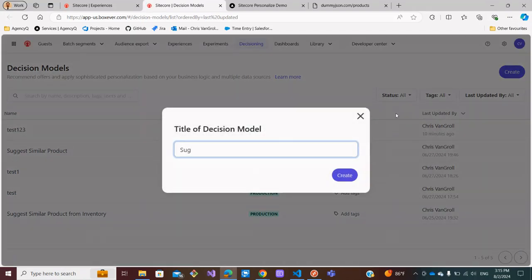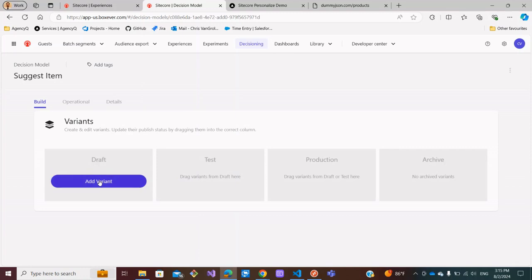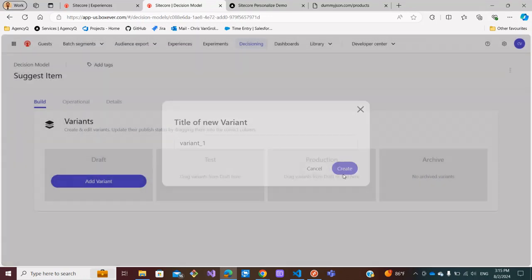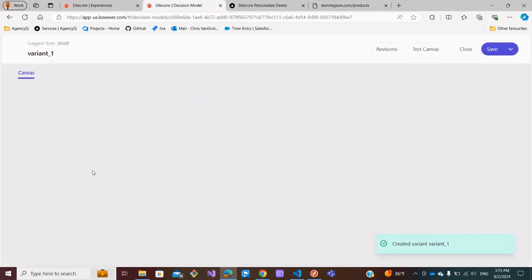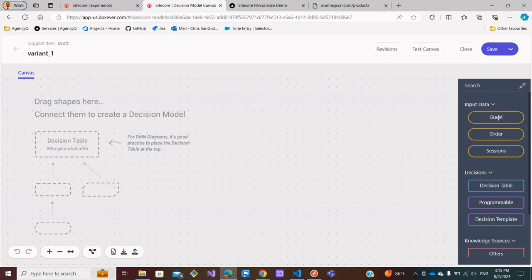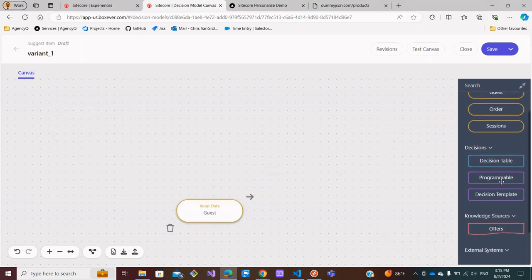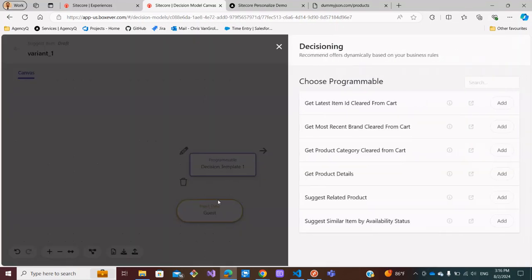Let's call it suggest item. Okay, so inside of this canvas, we're just going to go ahead and build our experience. You can see these are the decision templates right over here. I haven't been using them, but I just discovered them.